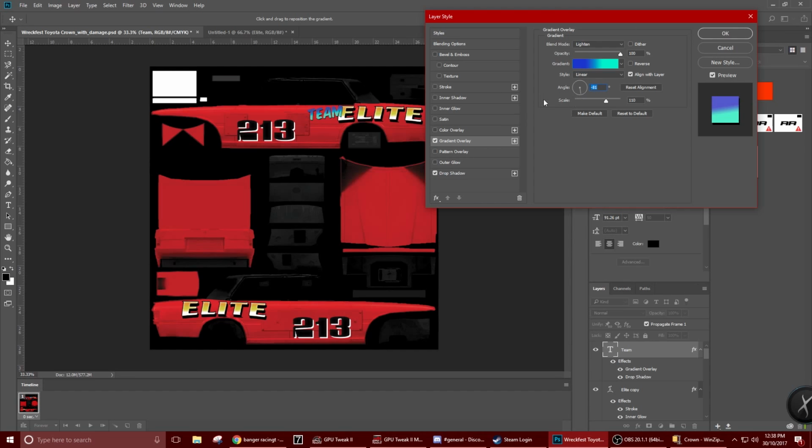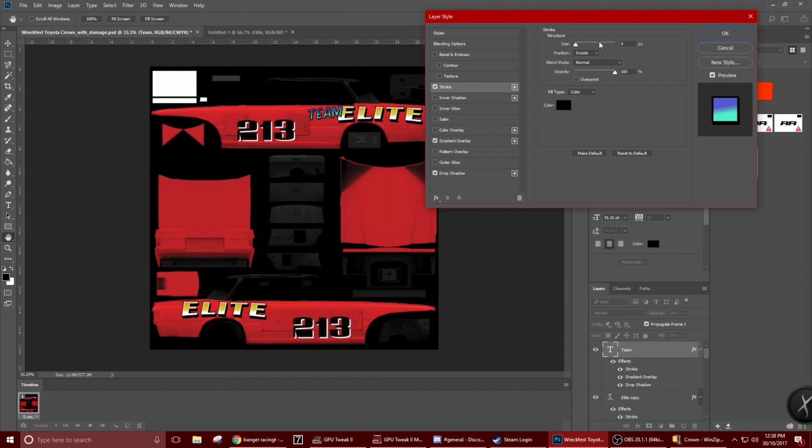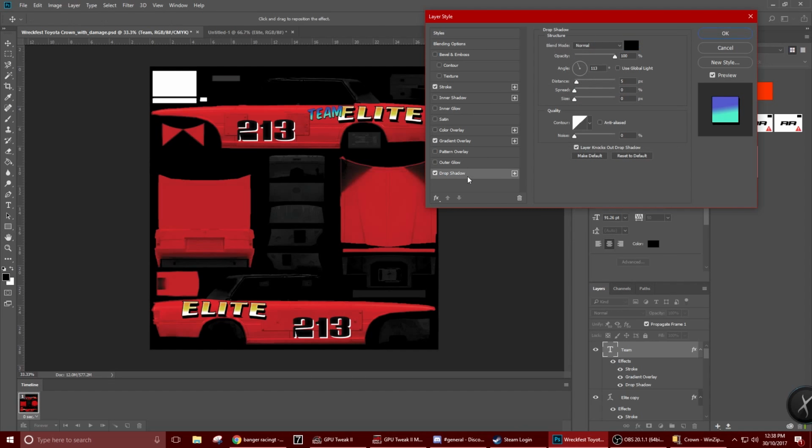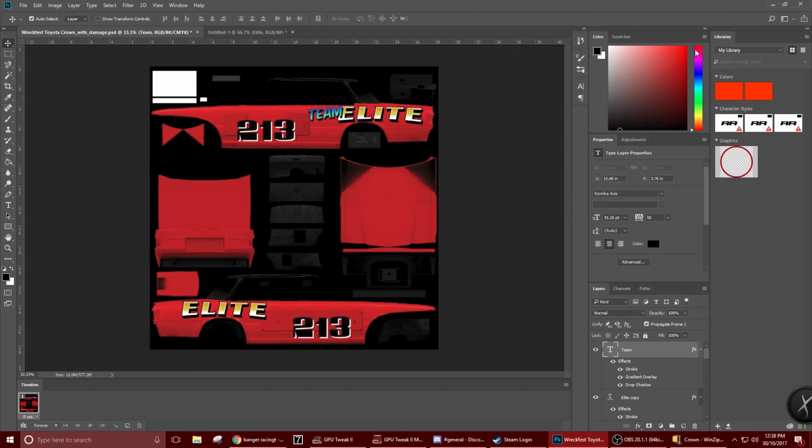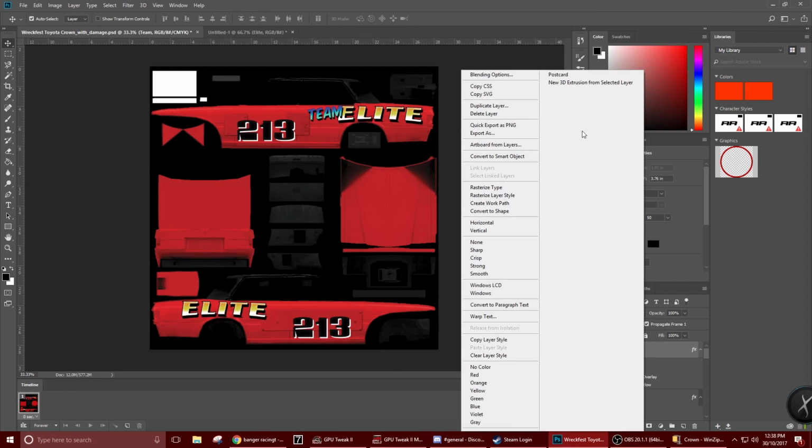There we go, that's about right. So that's now in there nicely. Add our stroke. This time, because it's smaller, we're going to want to drop that down to, say, I'm probably going to go with 1 on that. A drop shadow we can now work with. We can now bring the distance out on that. And boom. Doesn't look too bad.